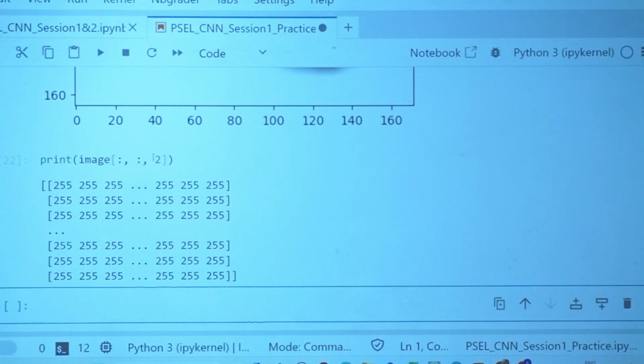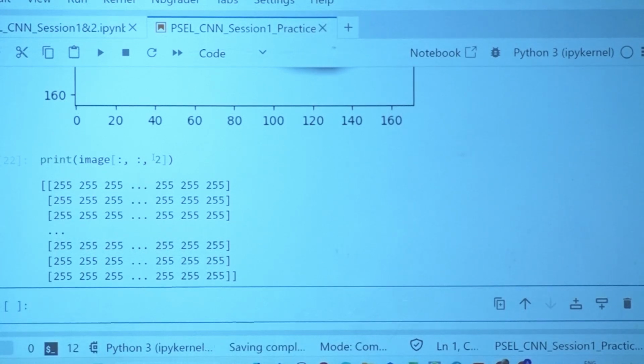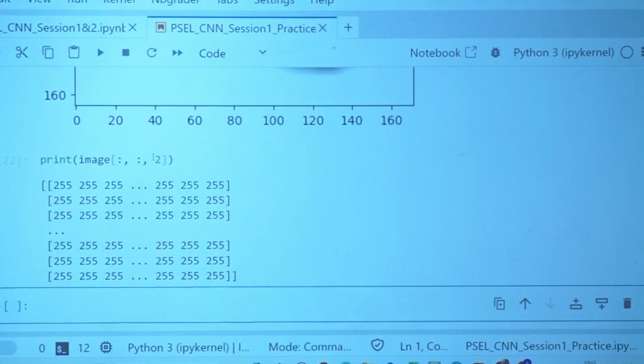The pixel value is close to black and white colors. Understood that? The color and black and white images with the channel representation. Any doubts up to this point, guys? Okay, I am moving to the next step.